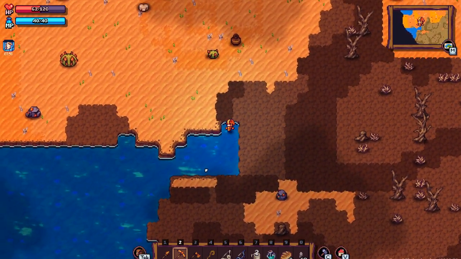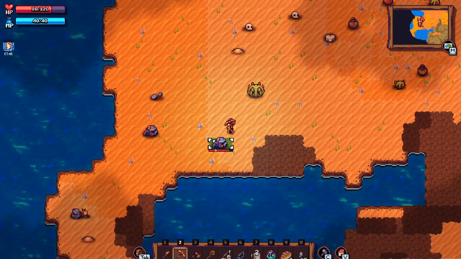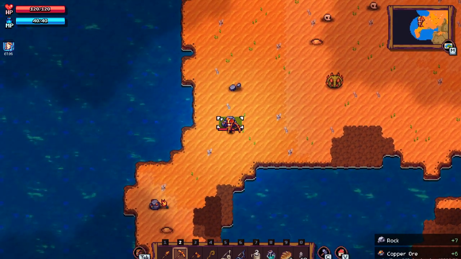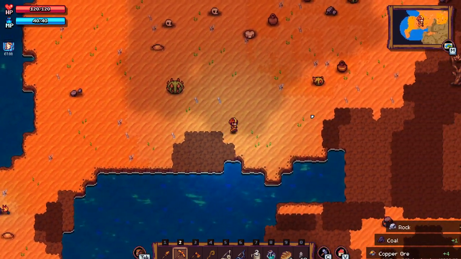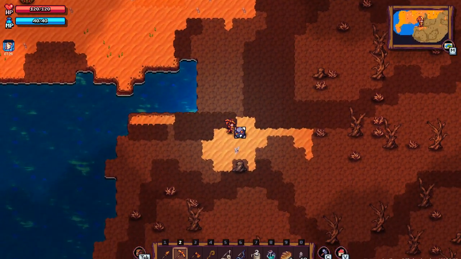Oh, we didn't explore all the way to the edge over here. But there's some decently sized copper veins right here. Nothing too crazy, though. Okay. Grab this. Okay, we got 7 minutes left, so it looks like the protection is a 10-minute one.